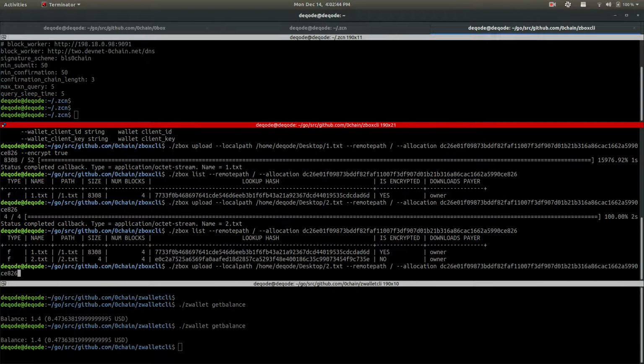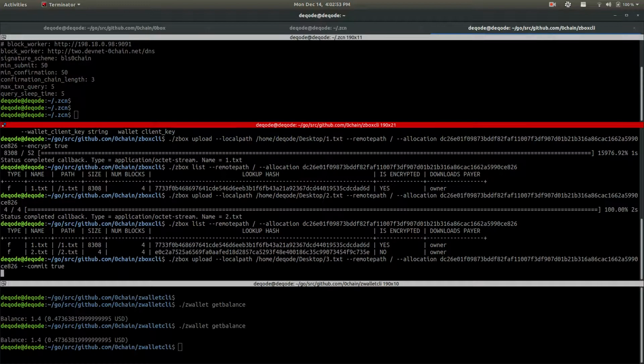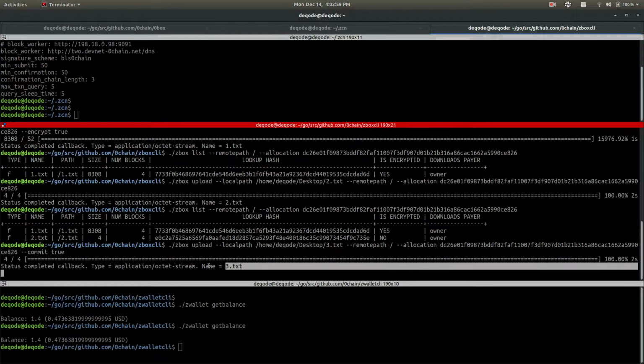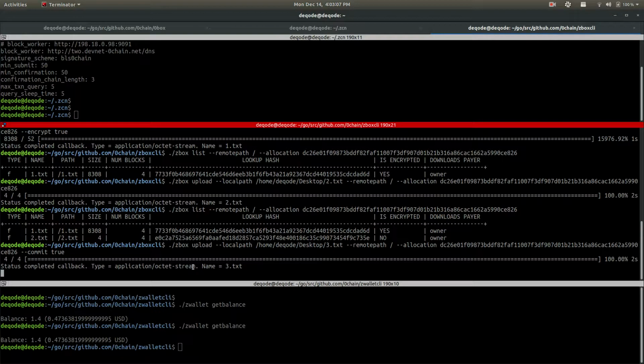So for a simple upload, let's say I upload one more file, 3, and I give commit like this. It will upload the file as expected, and you see, upload is done here. Now it's kind of pushing a transaction onto the network with these changes, saying that this user with this allocation has uploaded this file, and this is the metadata.